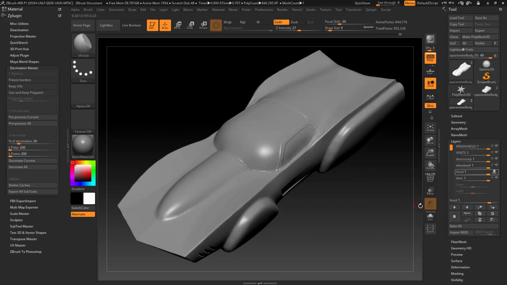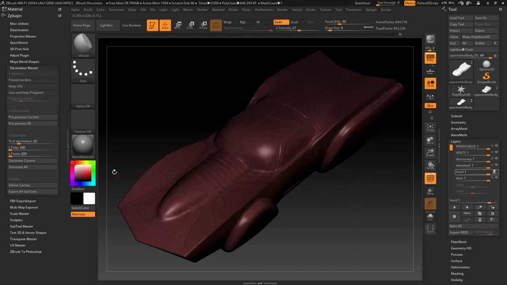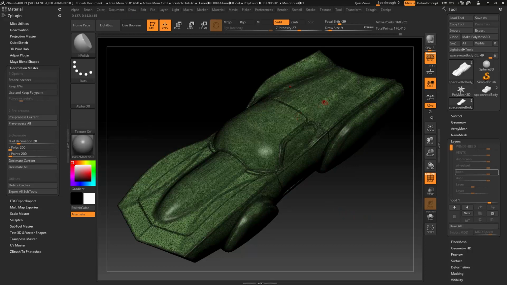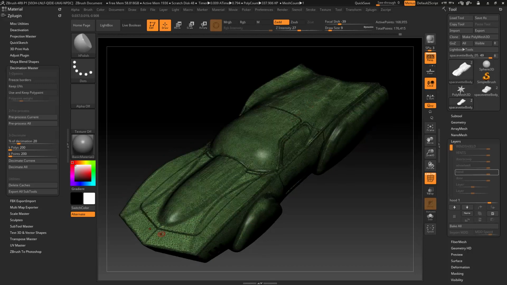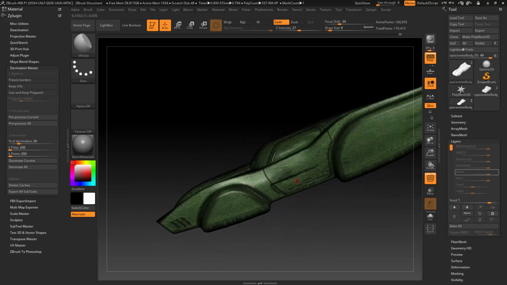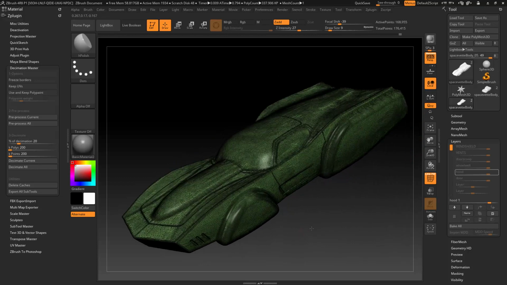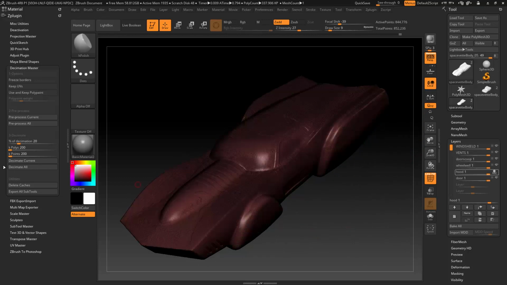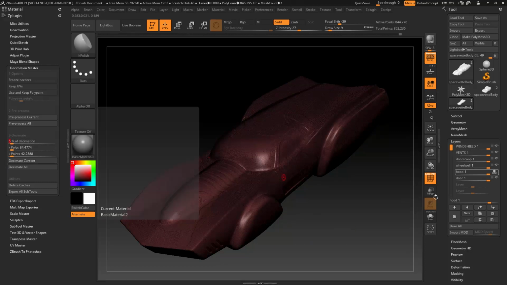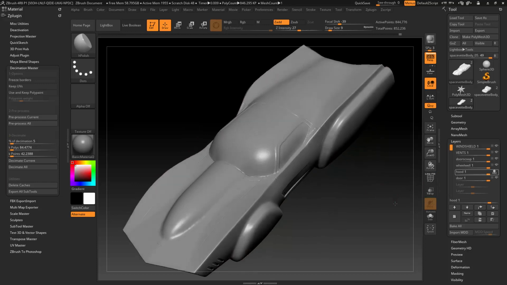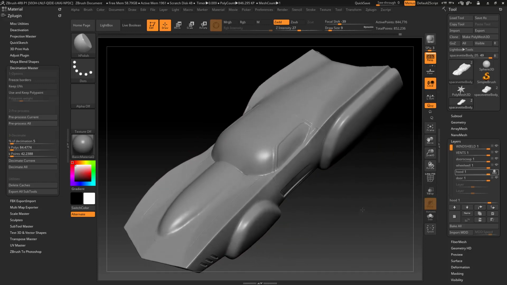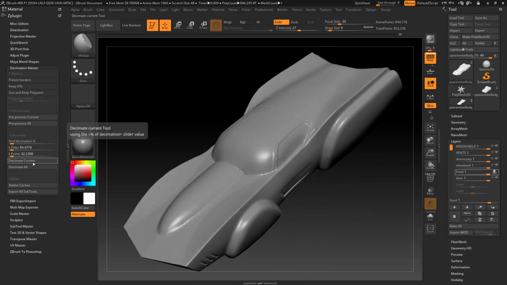If I Control Z and do the polyframe, if we then hit the decimate button, you can see what it's doing. It's taking the forms of the mesh and it's triangulating them for one thing, but the broad smooth surfaces get larger faces while the areas of detail kind of retain a high poly count. We could even go further than this though. Let's go down to like 5% and see what we get. Turn off polyframe because we want to make sure that we're not going to lose any of our detail here. Let me decimate to 5%.